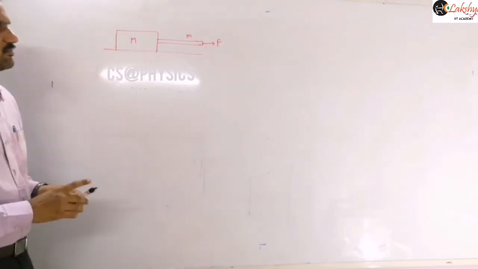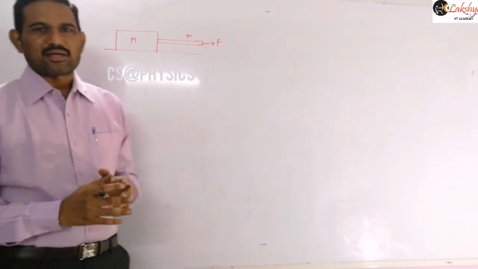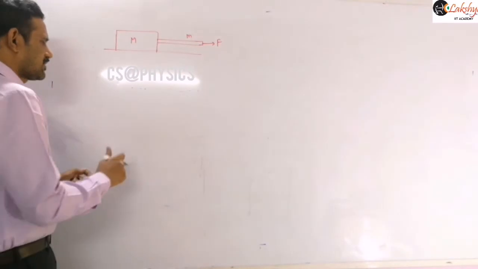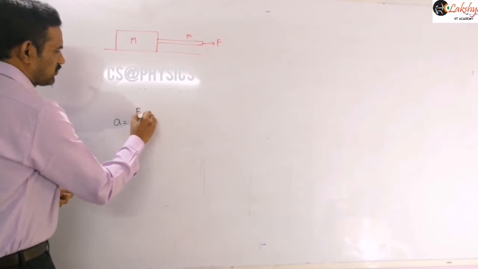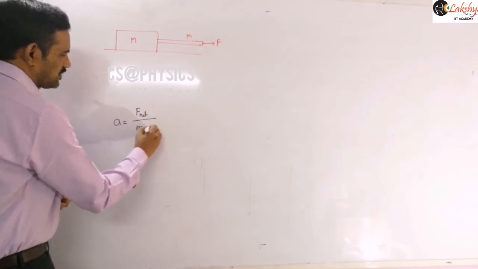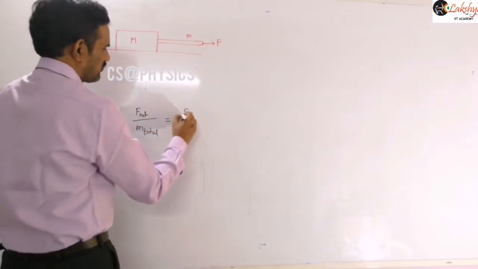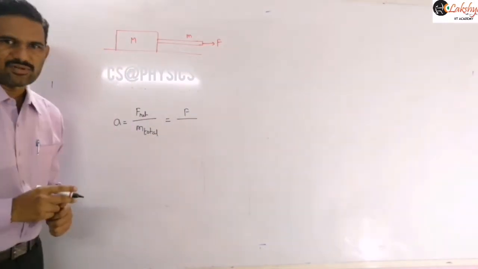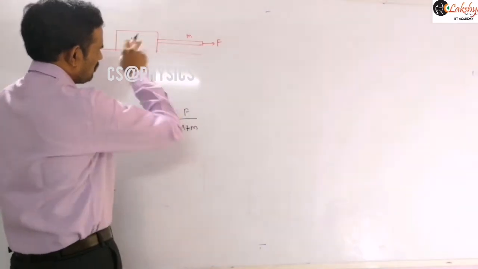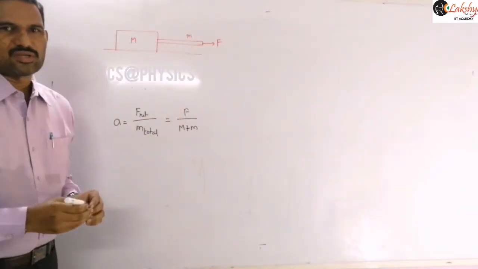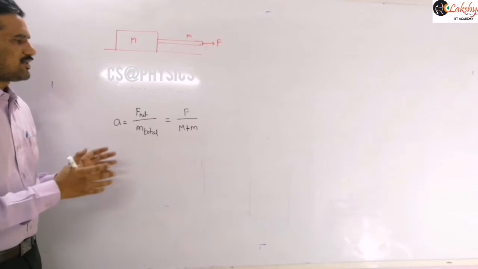So now let us see this problem. As we discussed in our previous classes, the net acceleration of the system can be written directly. This acceleration is nothing but the net pulling force divided by the total mass in motion. The applied force is F only, the only force in the horizontal direction for the entire system. But the mass in motion is M plus m, because the block is moving as well as the rope is moving. So the total mass in motion is M plus m, and that gives the acceleration of the system.